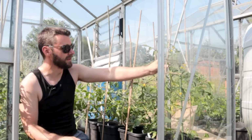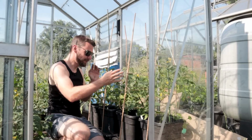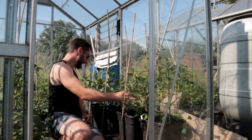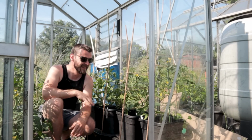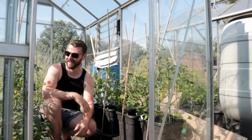This one is absolutely ridiculous. It started spinning around almost. But I think this is about as far away from perfect, but still just about functional, as you can get with these quad rows. And it is absolutely gorgeous this morning as well. It has to be said, it's probably about 9 o'clock now, and it's that lovely little bit of time before it's too hot. But it's just really nice.